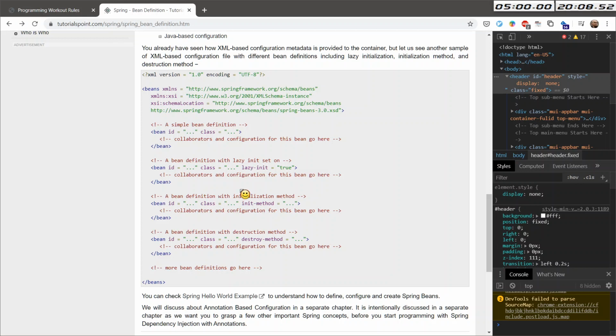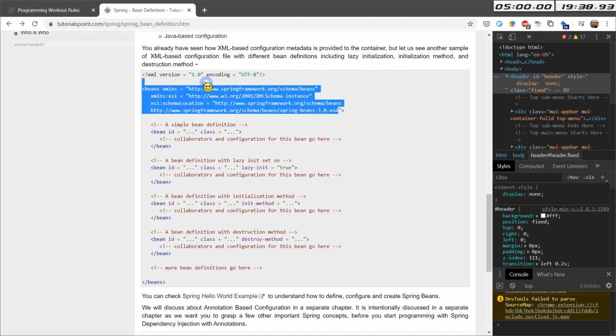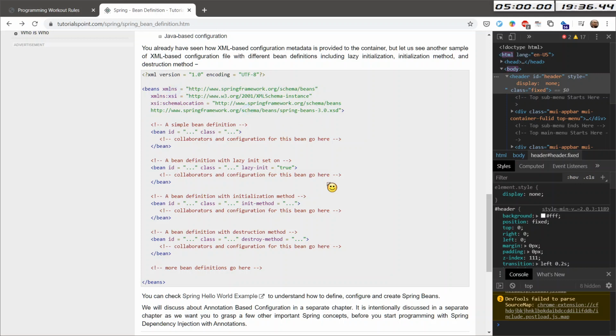So we have an XML version. Okay, then beans, that's the main tag. Inside everything is the generated thing, which I don't have to worry about. I think IntelliJ will do it for me.